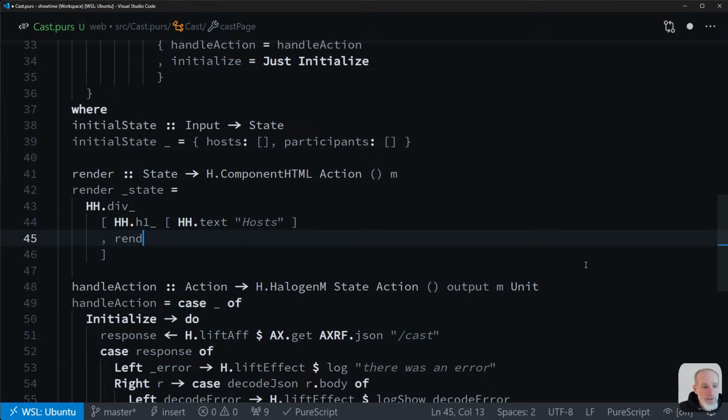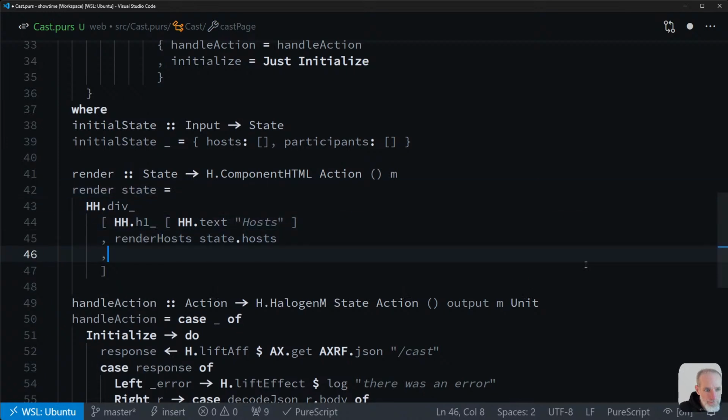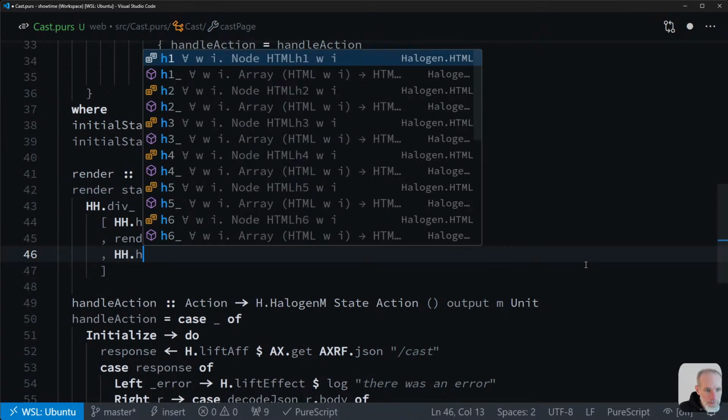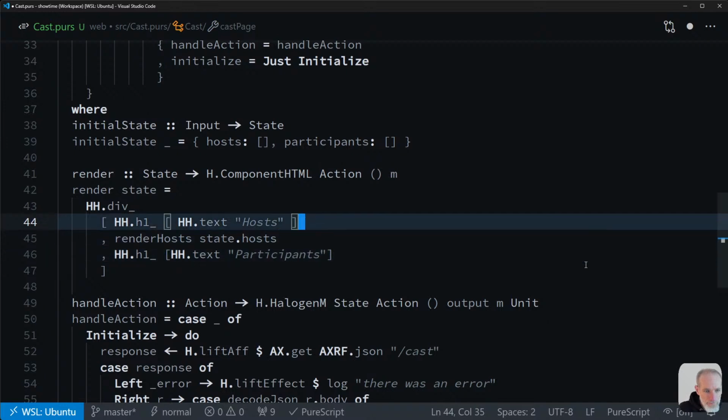So I want to say something like render hosts with state.hosts. And then another heading, which is participants.